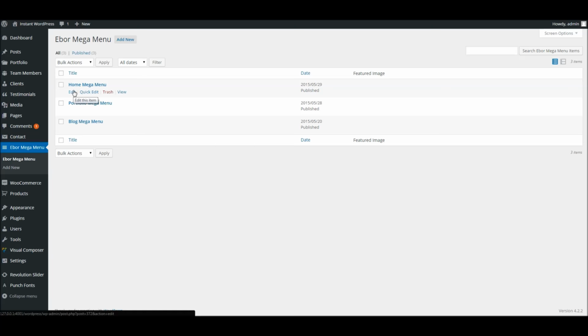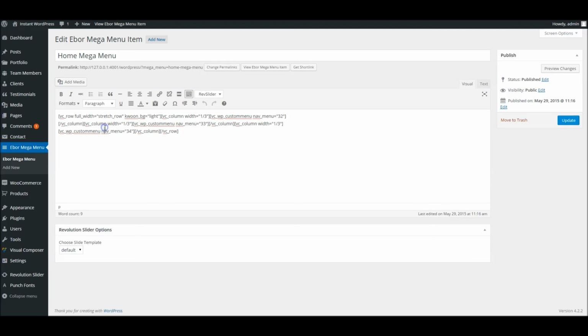When you originally start playing around with the Mega Menu, you will notice, if you go to edit one, that the Visual Composer plugin we use to put the content in the Mega Menu items isn't quite taking effect. The simple reason being we need to activate Visual Composer for the Mega Menu post type.